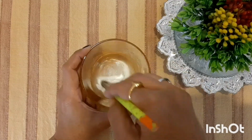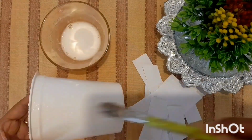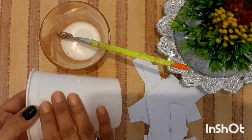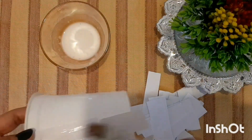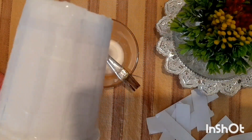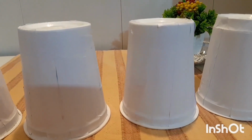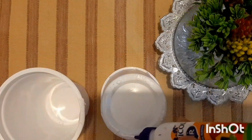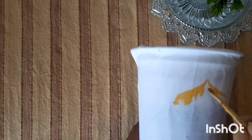Using a mix of glue and water to stick some papers all around the container. Sticking the ends of the container as shown. I drew a beautiful lady on this, and now I start with the coloring.